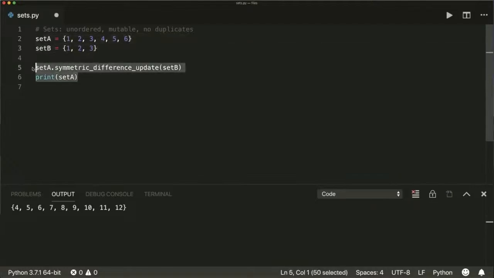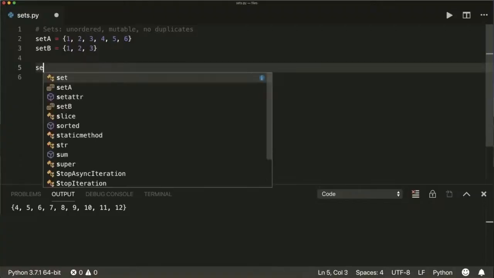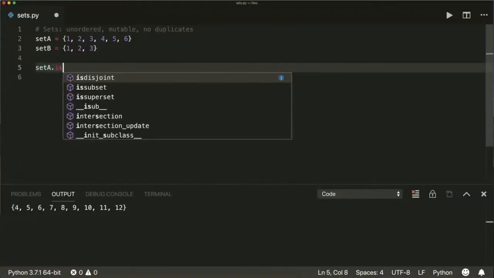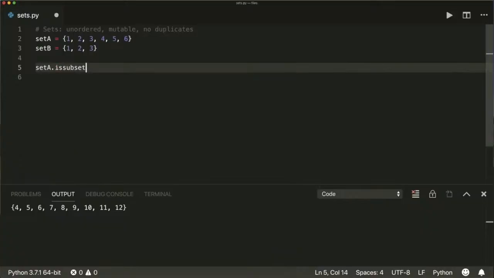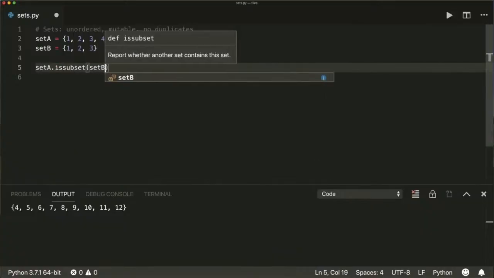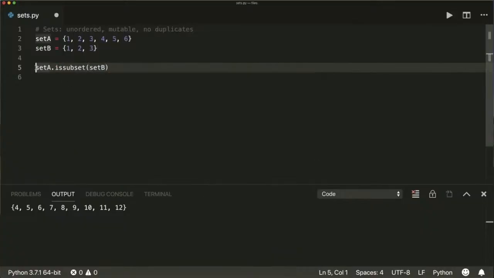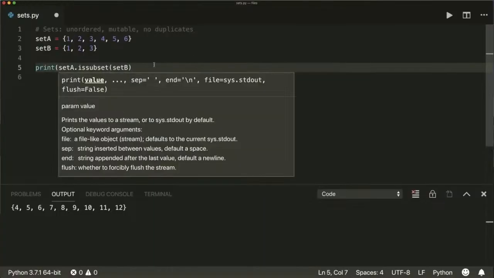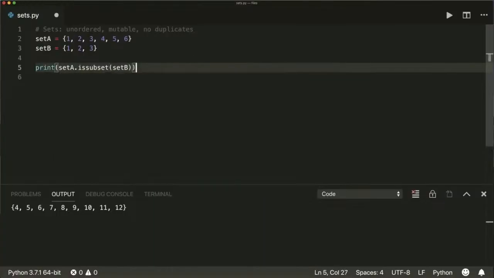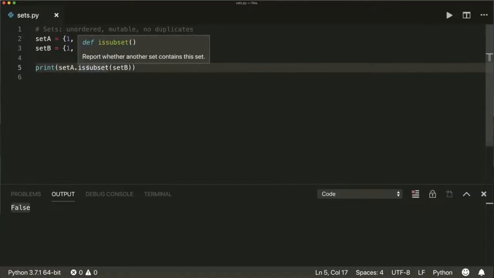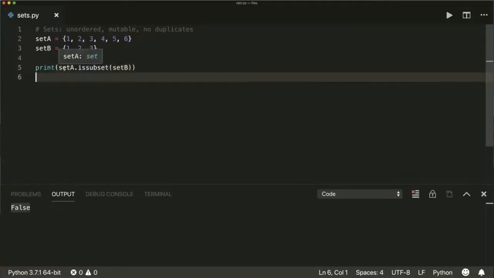You can calculate if set A is a subset of set B, and if we print this, then this will return false, because subset means that all the elements of our first set are also in our second set.